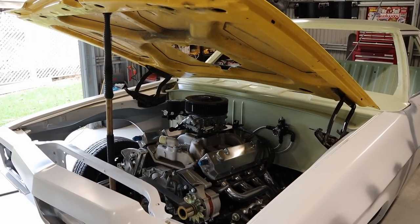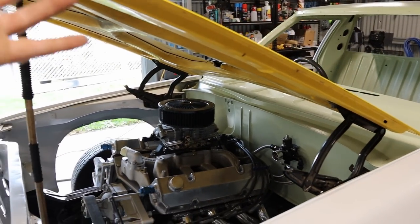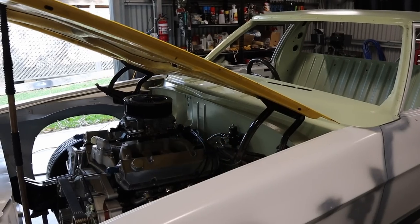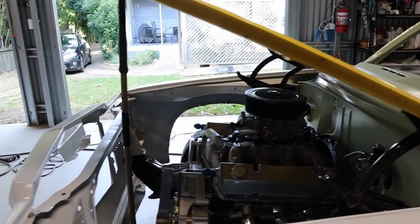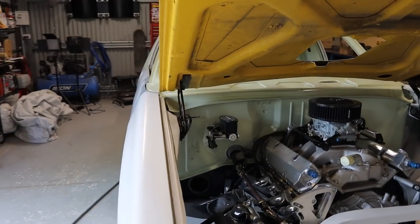So I just fitted the old hinges. I just wanted to make sure that there was going to be clearance for when I lifted the bonnet up. I know that when you lift the hinges up, it does come forward slightly, but there is plenty of clearance there, so it clears, no worries. Just better to be safe than sorry. I just thought I'd check it now.